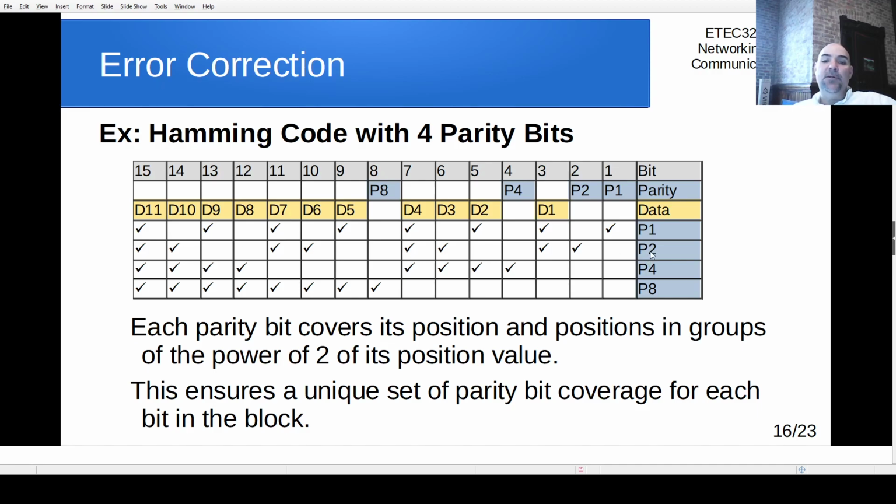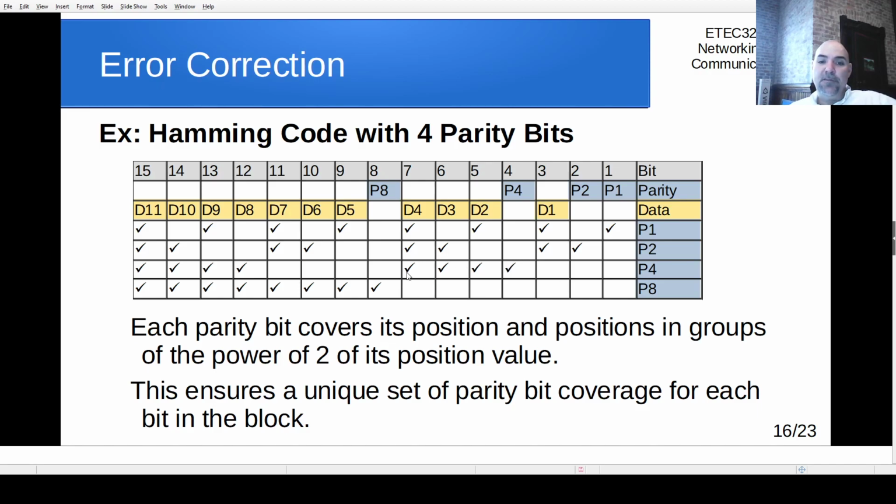Now parity bit 2 starts with its bit position, but it's doing it in groups of 2. So parity, skip, skip, parity, skip, skip, and so forth all the way to the end where we have that data bit 11. And then parity bit 4 again covers its position, and now we're in groups of 4.